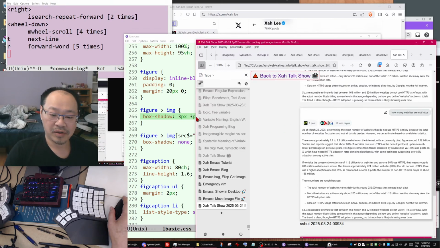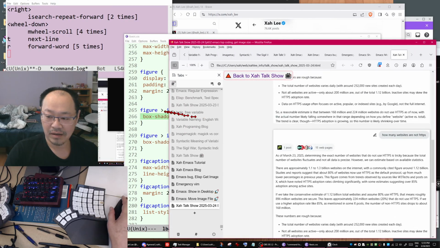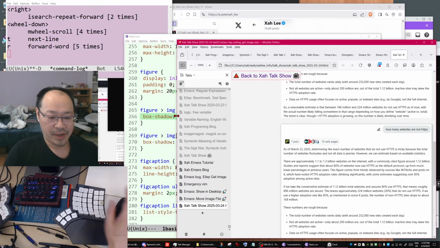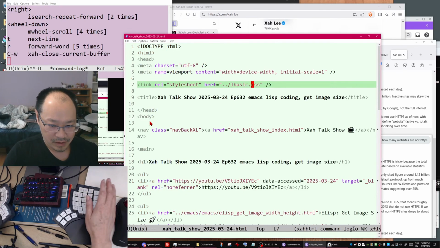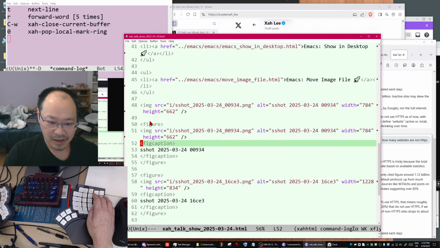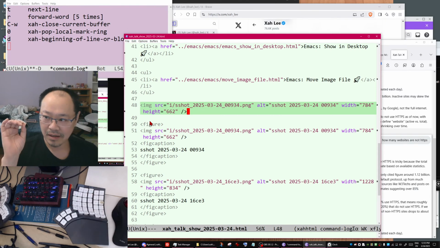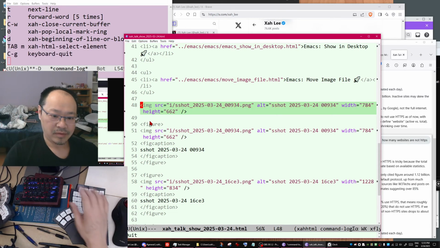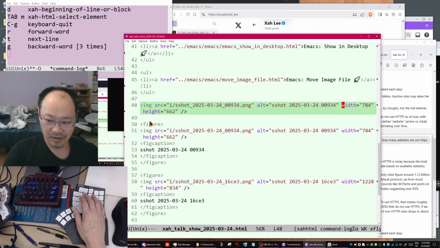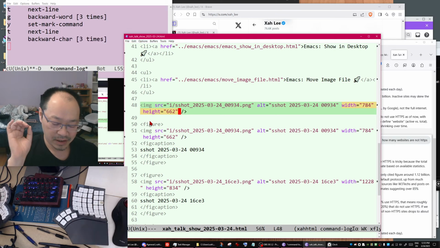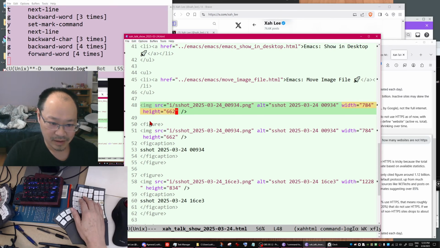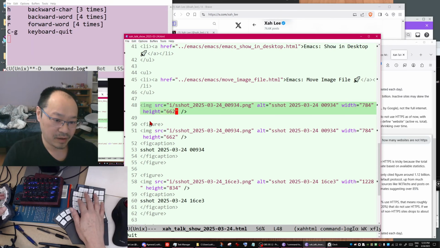In fact, there's more difference. Anyway, we digress a little bit. Now let's go back. So you see, that's the command to turn an image path into an image tag. Now, this is one of the simplest commands that requires the width and height. But how does it know? How does it do it?